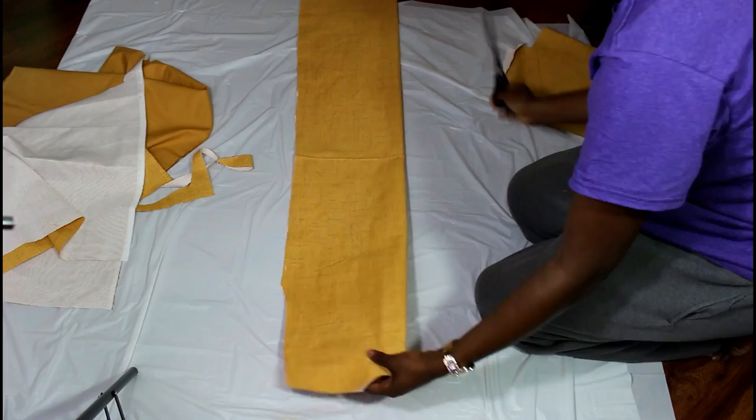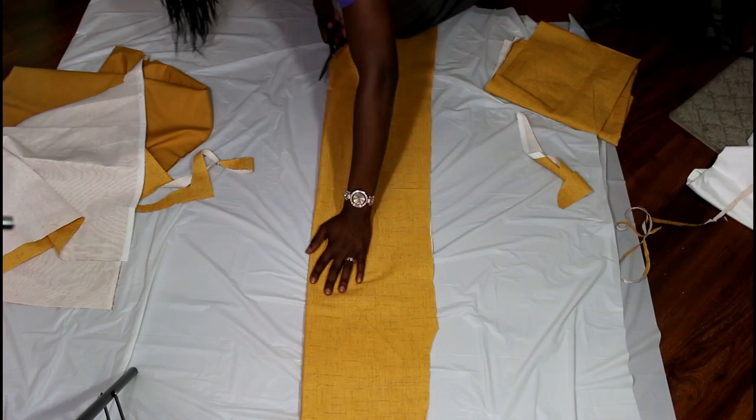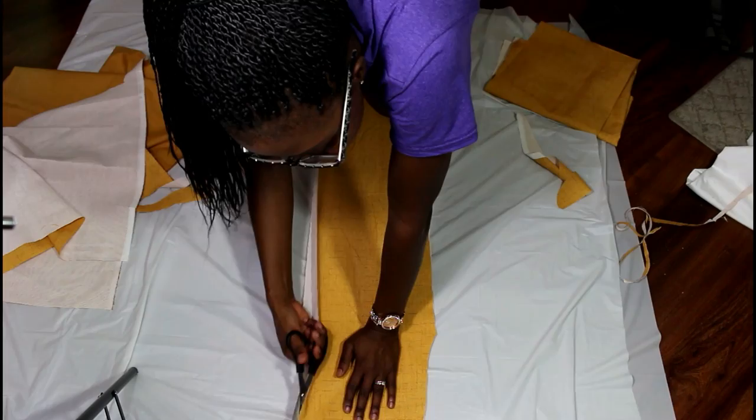And then after you've cut out the front of the jacket, you also know that the front of the jacket is gonna be open, so I'm just gonna cut that in half because that's where it's gonna be open. So yeah, don't forget to cut out the opening part.